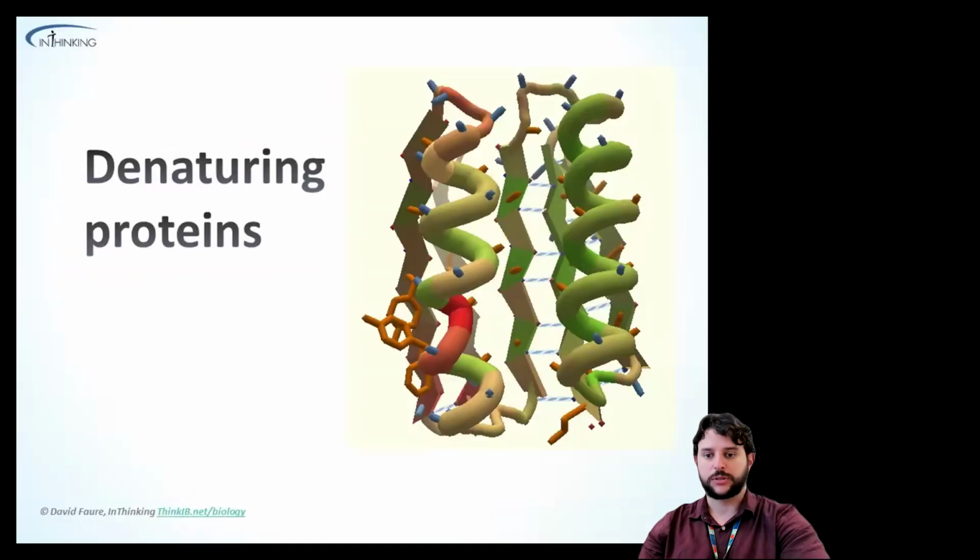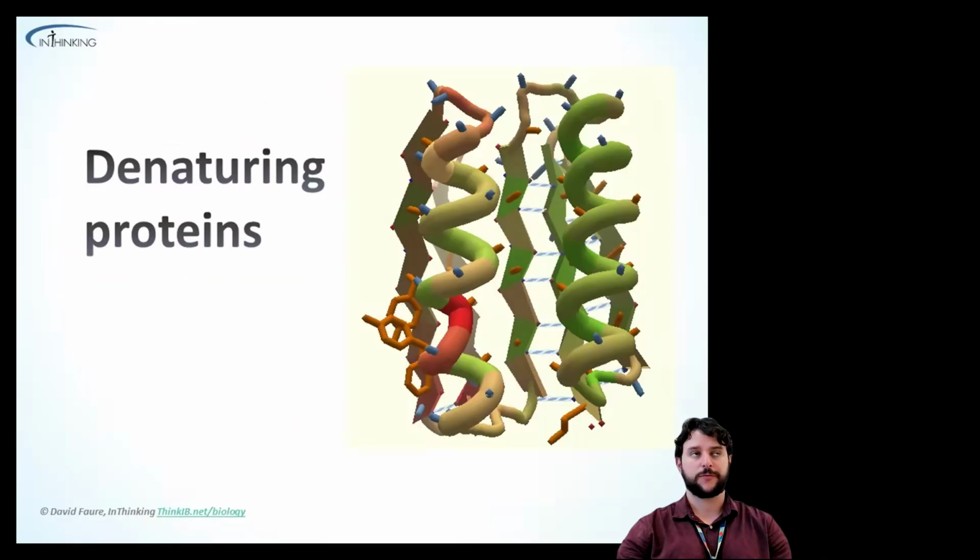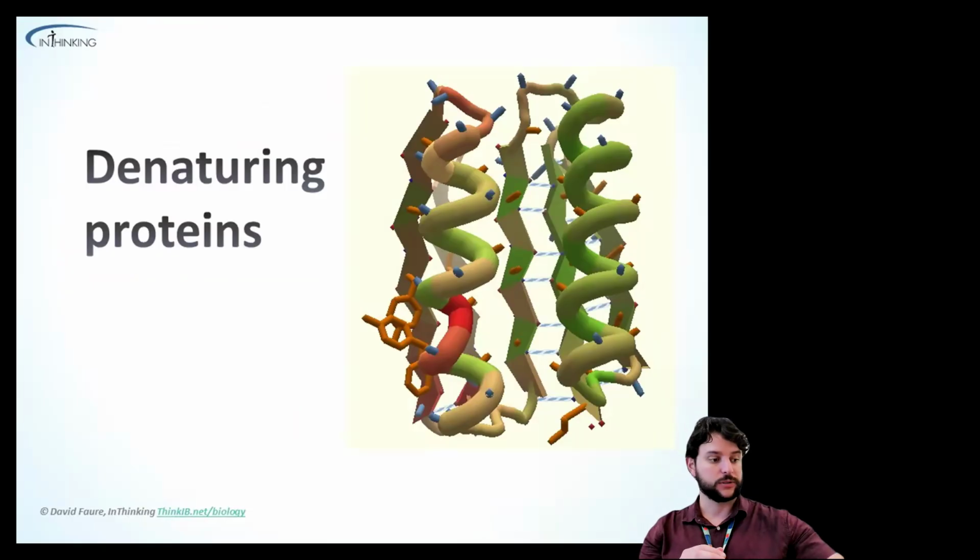Okay, so now denatured proteins. Again, proteins are typically made of hundreds or thousands of amino acids, and they typically form a globe or 3D structure. Okay, and they need to keep this structure like a piece of plastic. It only has a function, for example, like this. Okay, this control. This has a function because it has a specific shape. If you melt this plastic, you lose the function, right? The same thing with proteins. If you change the shape, the 3D conformation, the 3D structure of a protein, you change the function. You lose the function, in other words.